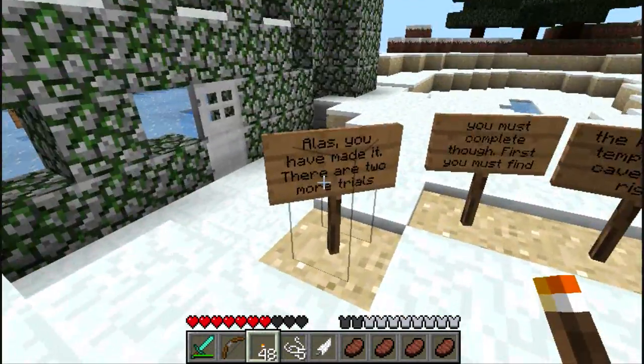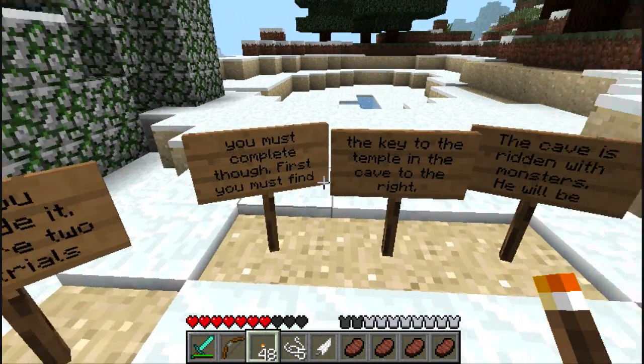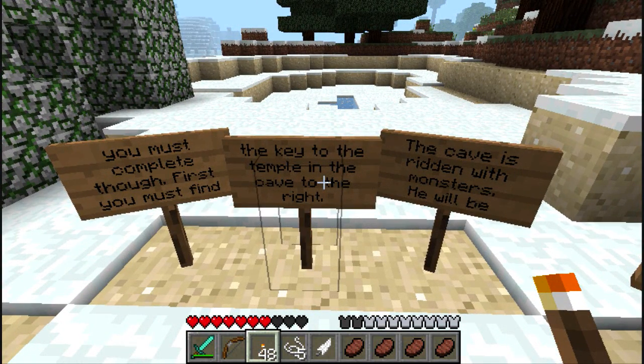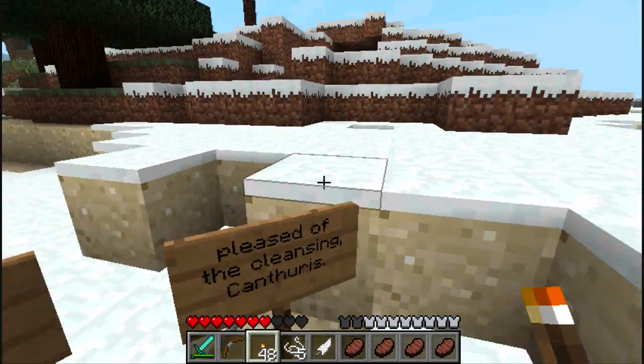Alright, let's see. Alas, you have made it. There are two more trials you must complete, though. First, you must find the key to the temple in the cave to the right. The cave is ridden with monsters. He will be pleased of the cleansing, Canthuris.